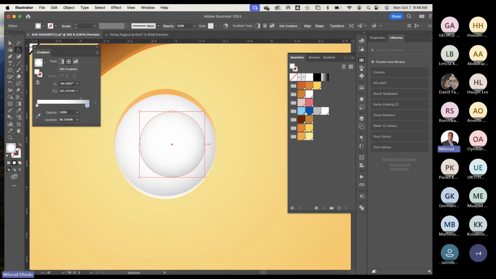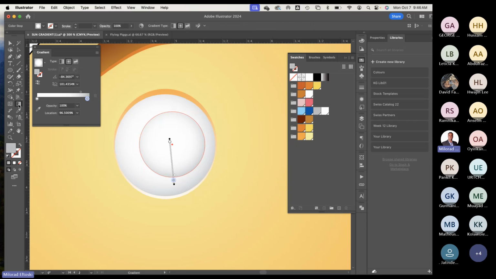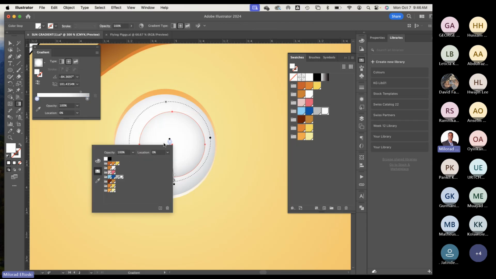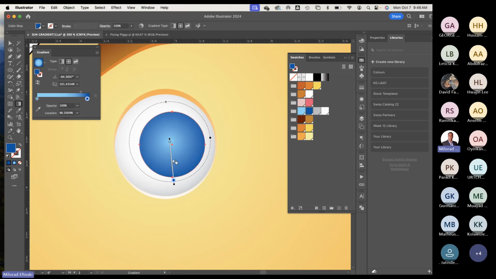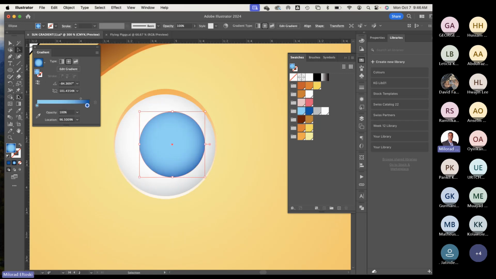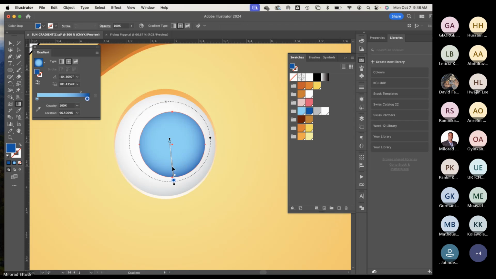This is the blue color already given to me. I'm going to go with the gradient tool. And we're just going to go, this will be the light blue, and this will be the dark blue, I'm assuming. Okay. You can control how they blend more or less. Like that. Control the gradient.